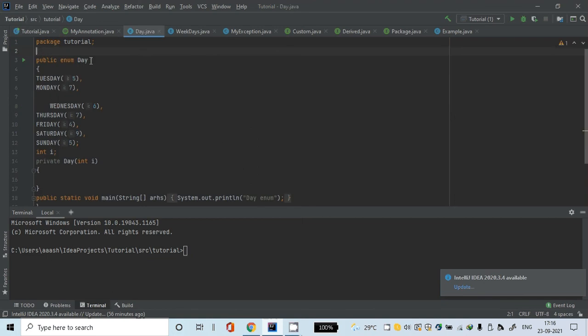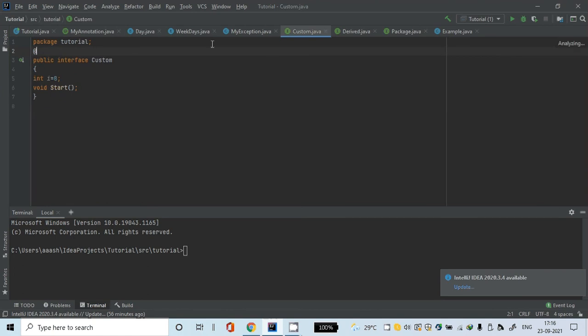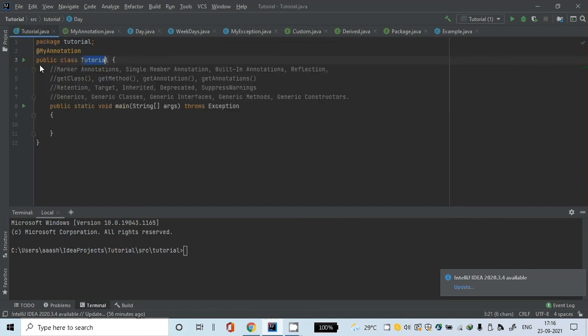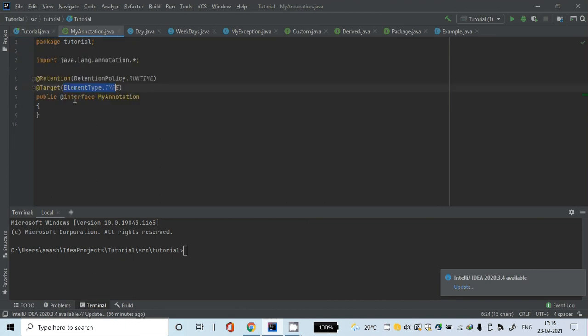It is valid here as well, and it is valid in front of an interface as well. So it is valid in front of an interface, in front of an enum, and in front of a class.